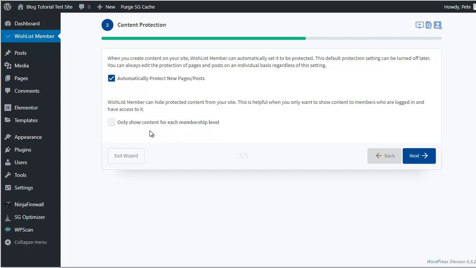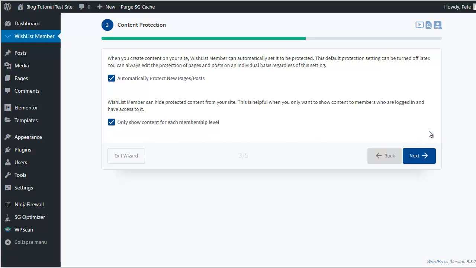So when you have, say, something like a navigation, what you'll find is that if there's a link to the content, if you don't have this ticked, it will show the link to the content. Now if someone who's not logged in or is not a member clicks that link, it'll take them to a page to say you don't have access to this content. You might want to do that because you might want to push them to join or whatever, but I generally turn this off so links don't appear.